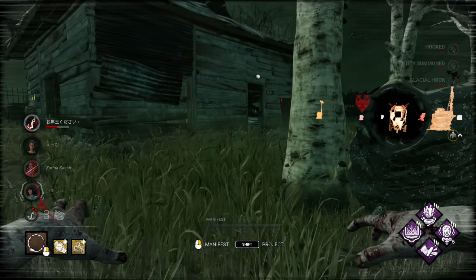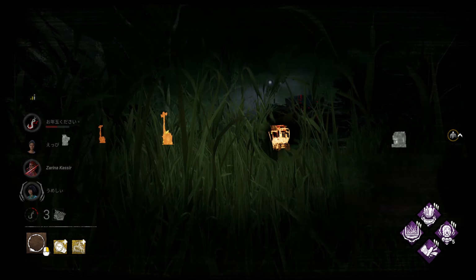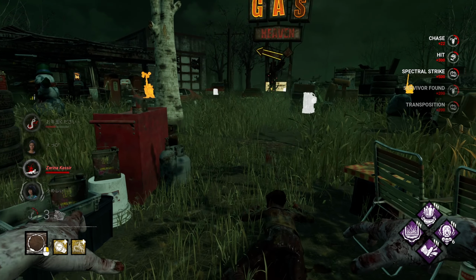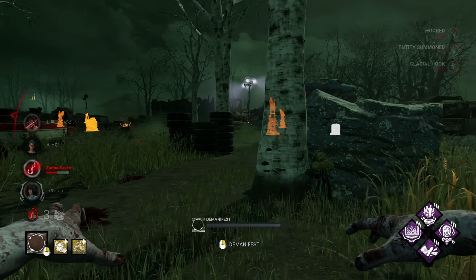And let's see, where are they? Someone's on that gen. And they finished it, two of them. She didn't even heal. Zarina didn't heal as well. That's really good. Can I get her? I do get her. That's really good. Quick down. We can go straight back to her. Let's see where she is.